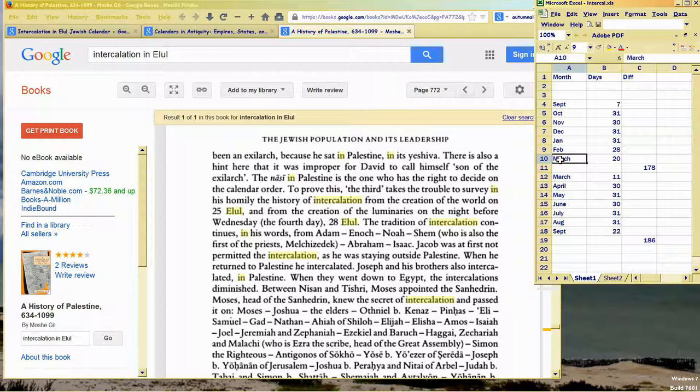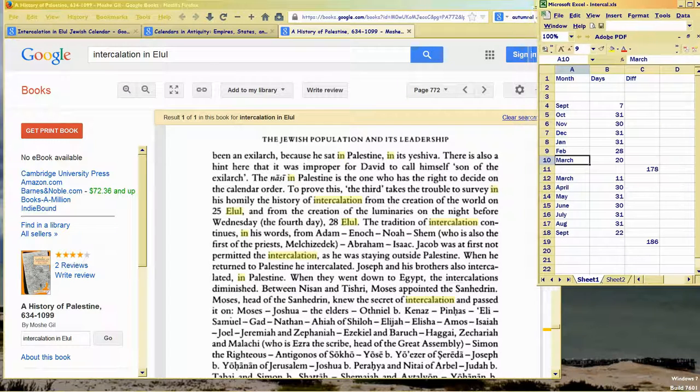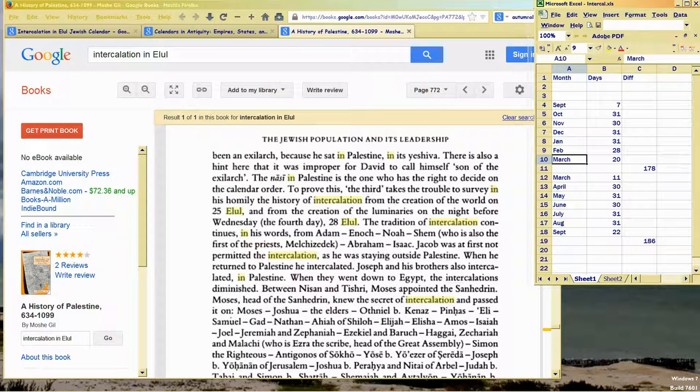That was because he had a shadow marker. They had little sticks that they stuck in particular places where they had measured the latitude and the longitude and the angle and so on, because that's been known forever. And when the stick didn't show a shadow at noon, that it was supposed to show, that meant it was the vernal equinox, because only 2 days of a year, vernal and autumnal equinox, will that happen. And of course, you're going to know the difference between spring and fall. Duh. So they knew this math. They had to know. So then why didn't they just do it right the first time?